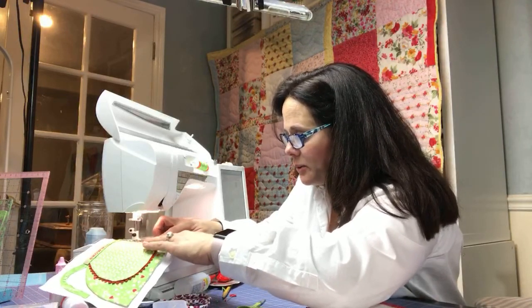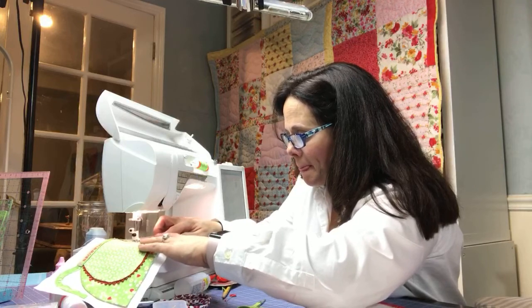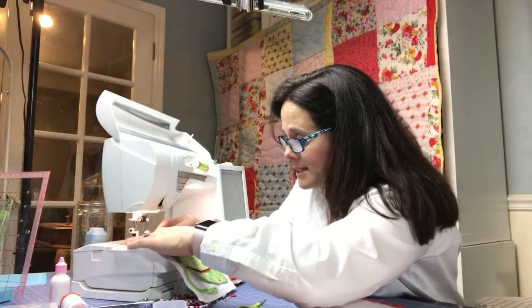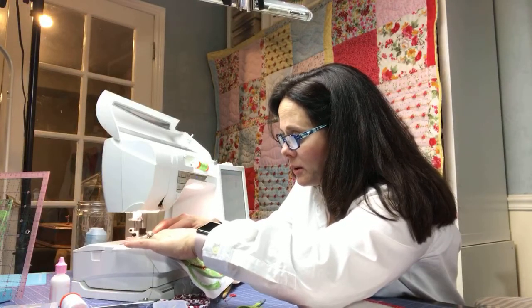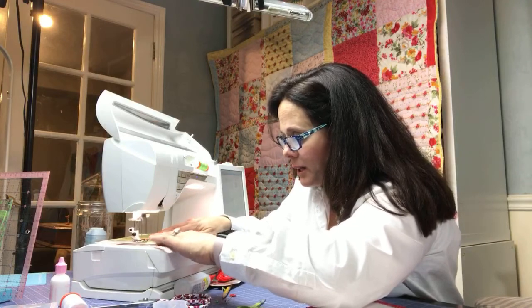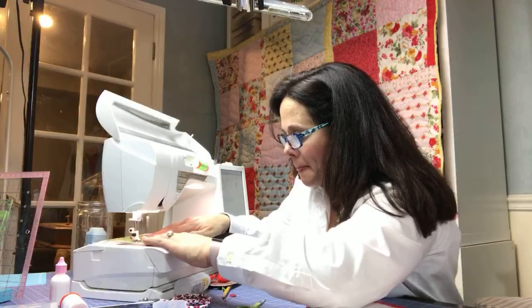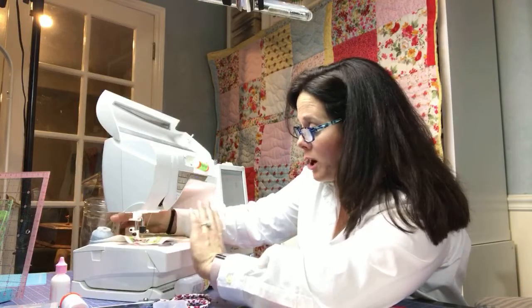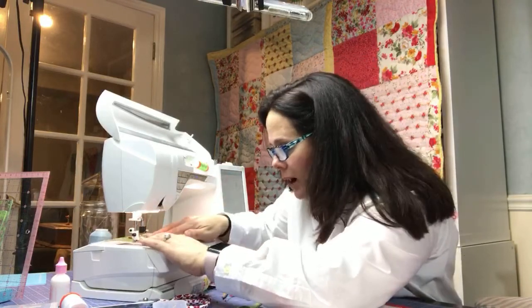Okay, so I'm continuing to stitch. All kinds of thread are great though. I mean, there are so many great threads out there. There really are. And for example, for this, I'll use So Fine for the jelly roll rug.